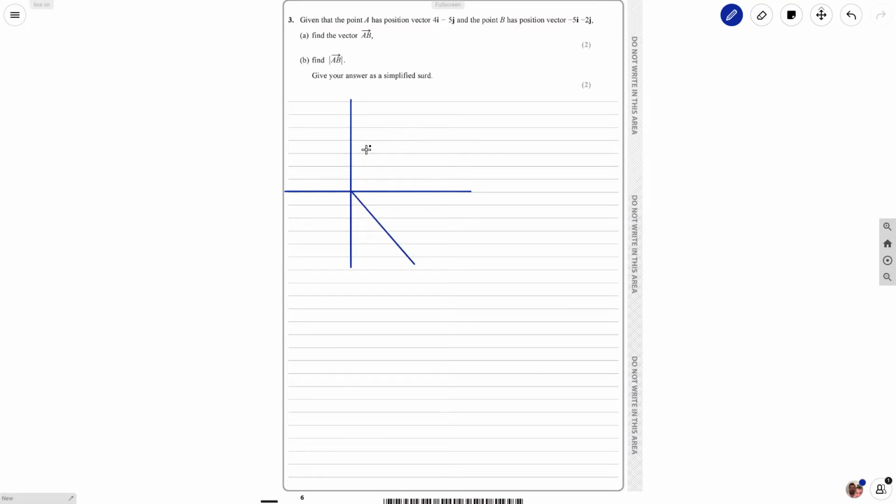then we've got minus 5i minus 2j, so I'll put that in about here. This isn't particularly accurate, I didn't leave myself much room there, but that's not a problem. We'll just label this up a little bit. This is our origin. Okay, this is going to be point A, and this is the vector A, and then this is the vector B going to capital B.